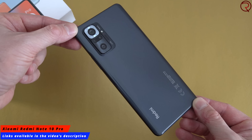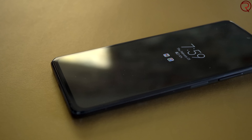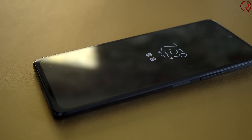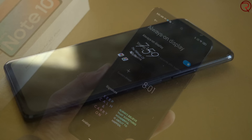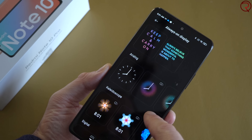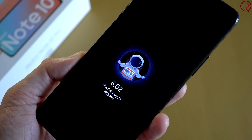This screen is in fact better than some flagships out there. It's a 6.67-inch AMOLED screen with a 1080p resolution and a high refresh rate — better than the screen on the iPhone 12, just to give you an example. The phone also supports an always-on display feature, so you can see the clock and notifications at all times. That's definitely a nice feature and something that I use daily.